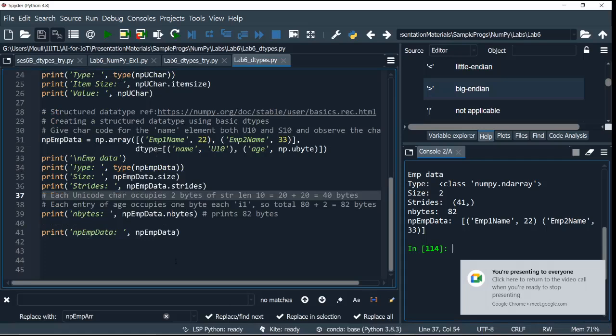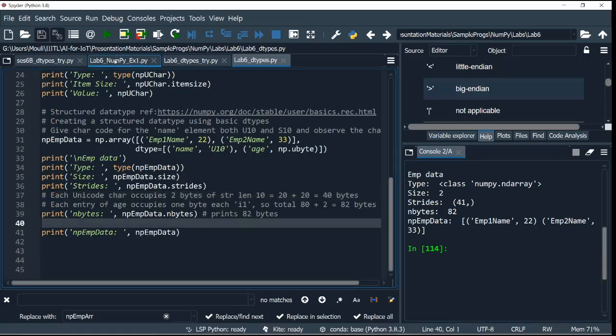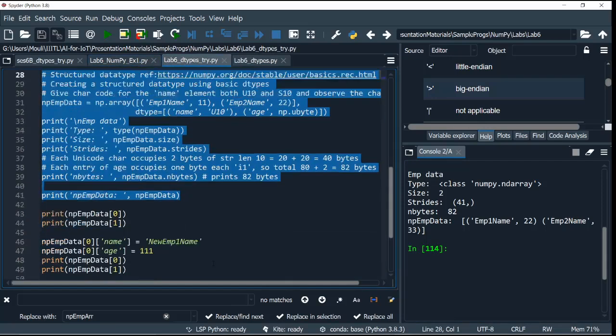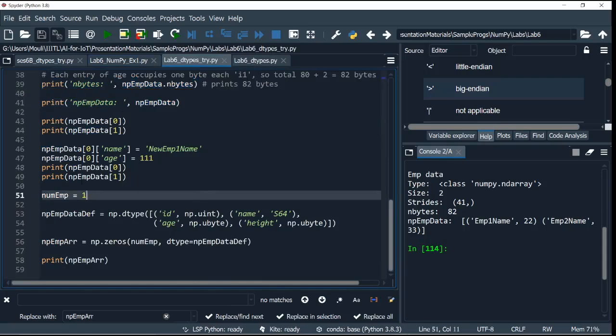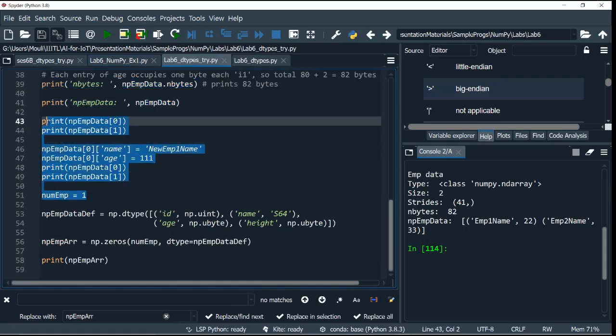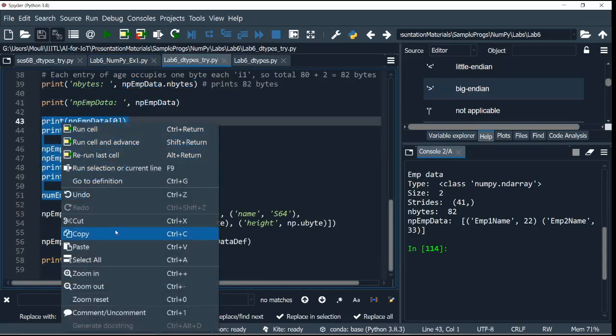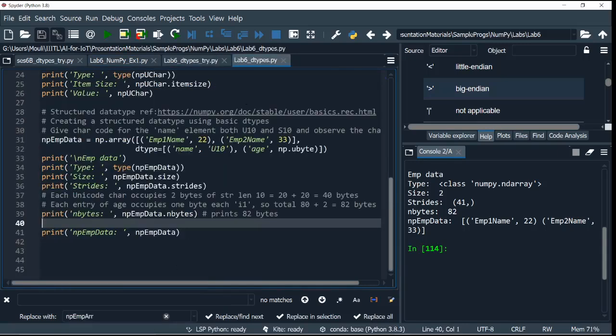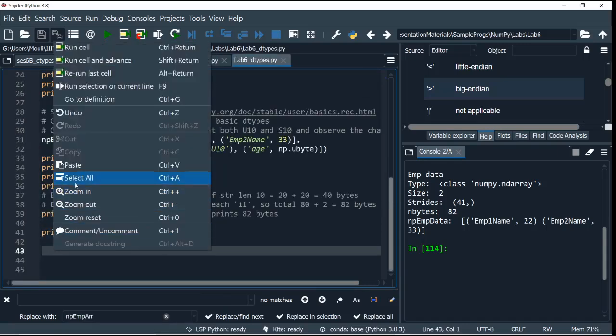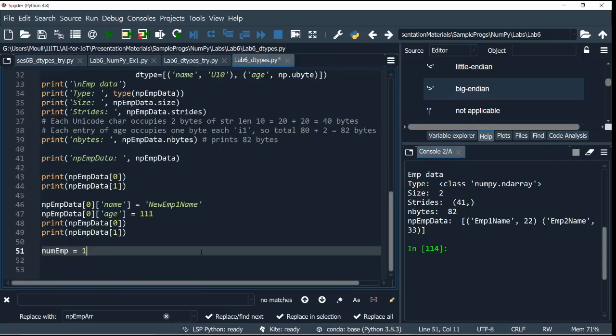Now how do we create a structured type like what we did for our employee data? Let me open this. Sorry, I want to print a few more pieces of data about the employee so that I can show you how to access an individual element in the NumPy array.